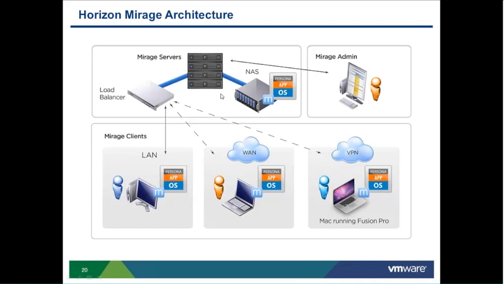Now, one Mirage server can cater to 1500 desktops. That means if you have within 1500 users, you can have a single Mirage server in place. If the strength is more than 1500, maybe 2000, 3000 desktops, then you will add more Mirage servers into place. If you have different Mirage servers, you will have to place a load balancer so that work can be done simultaneously and easily. And you will have a Mirage admin console, which IT people will have access to, and they can do all these things sitting at one location.